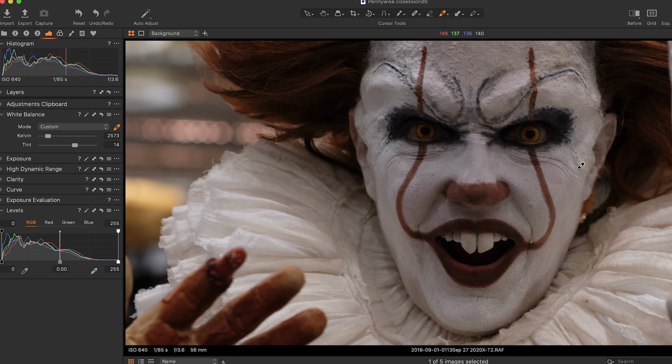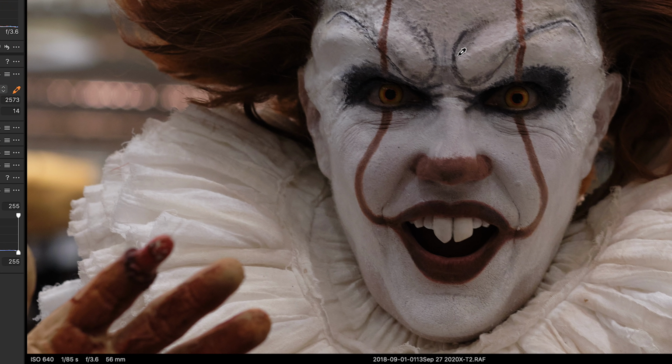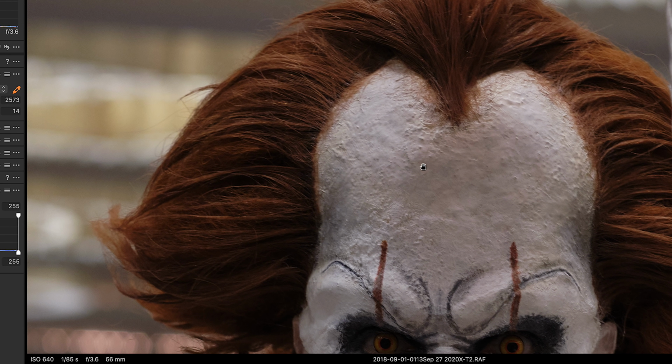By the way, if you've got another tool open, which I have the eyedropper, how do I move this around? This is a great tip, you need to learn this. You press and hold down the space bar, and look at how it turns into a hand. Now I can move it up, and when I let go of the space bar, dink, it's back to the tool again. Learn that one, it's really handy.